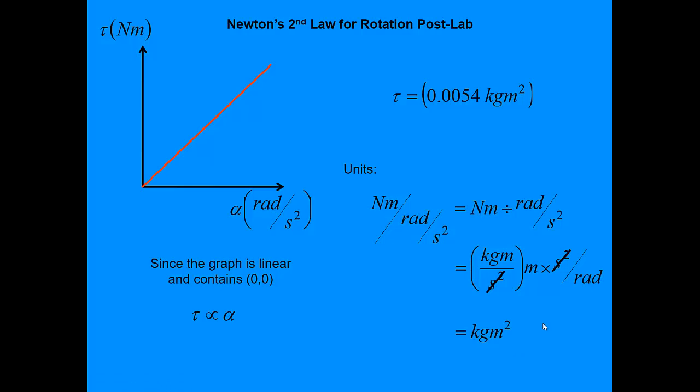Now you might be saying, well, how does that help? Well, kilograms are units of mass. And if you remember in the pre-lab, we said something about the mass should have something to affect the amount of angular acceleration you get from the torque. But it wasn't just mass. And this shows that it's not just mass. It's also this meter squared, and meters are units of distance. Interesting. We will have to investigate that shortly.